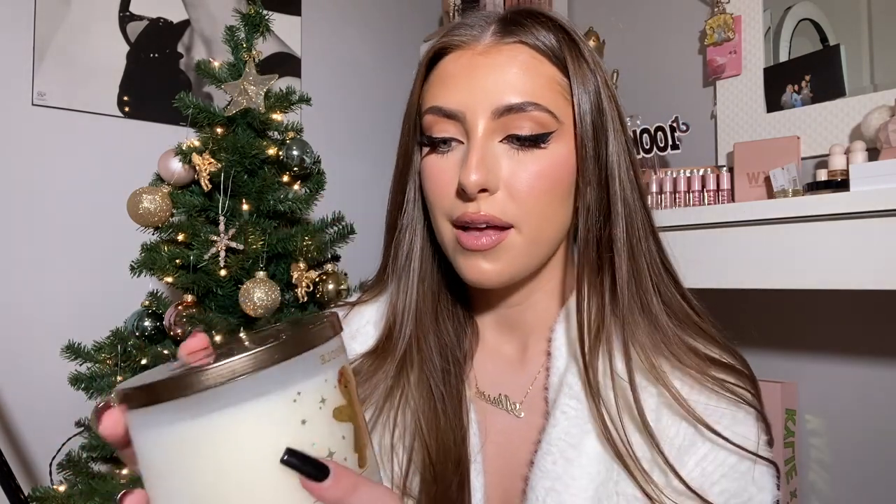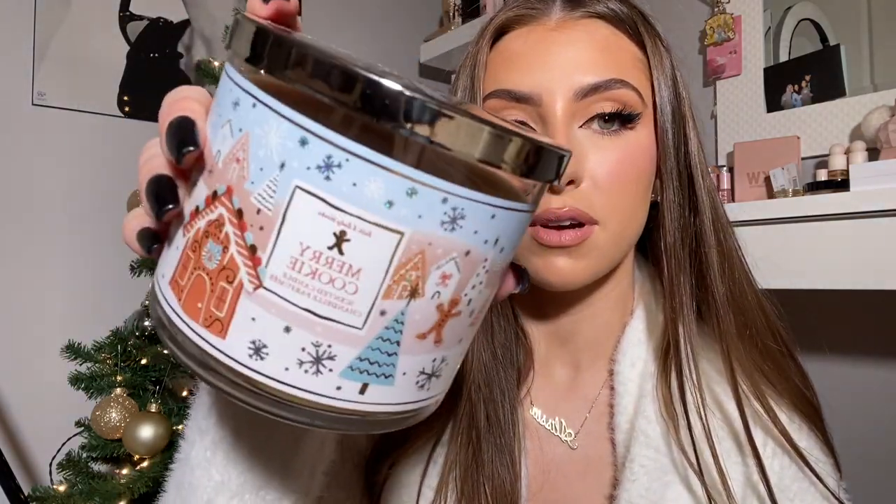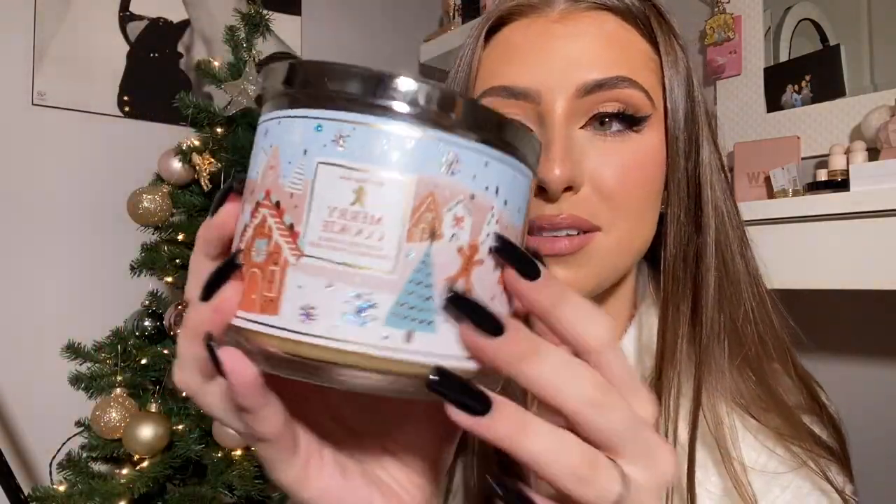I got two more. I usually go for like the sweet, vanilla-ish, cookie kind of smells. This one I really liked - again, the packaging. Oh my god, I'm such a sucker for cute packaging. This one is called sugared snickerdoodle. It smells really sweet, very Christmassy. I like this a lot. It's between this one and that blueberry one for my favorite, but they're two very different smells so they're both my favorite. This one literally smells like cookies - it's called Merry Cookie. So good, and the packaging is so cute. I'm literally such a sucker for packaging. I bought that hair stuff because it was cute and pink. The store is all decorated, so cute. I love it. Now I think I'm going to decorate my room with all the new decorations and light a candle. I'm so excited.